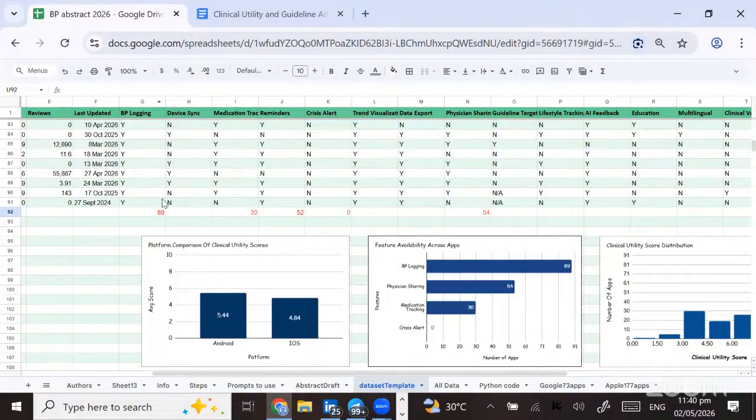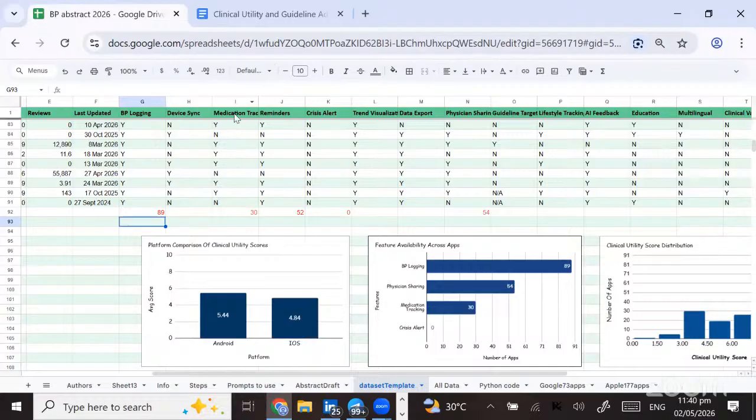So I go in here. I added a formula to count which apps have blood pressure logging. It calculates for me any G from G2 to G91 having Y, which means yes. So it was 89. That is why I told Dr. Nadir we have 97.8 percent, I think, of the apps having blood pressure logging.